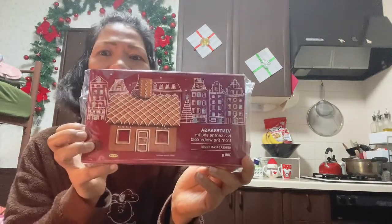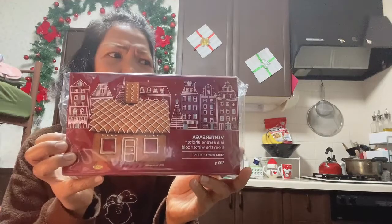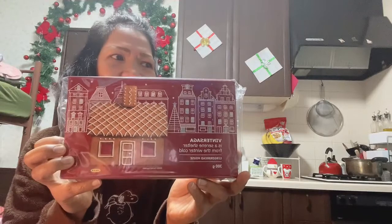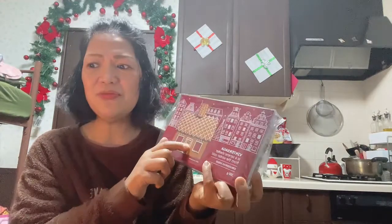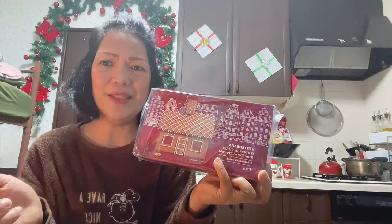Pan-display. Magandang pan-display sa Christmas decoration. Yung nga lang, saan ko ilalagay? Baka ipalit ko doon sa Christmas tree or sa tabi ng Christmas tree. Yun lang. At sana magawa ko uli, maging successful. Ito, hindi masyadong successful but not bad.